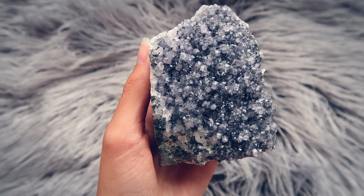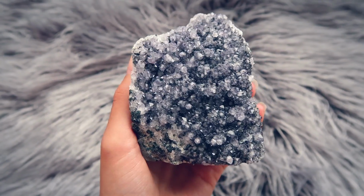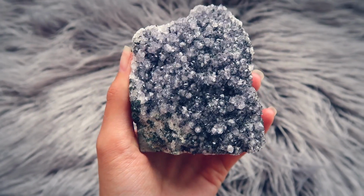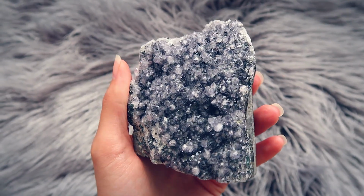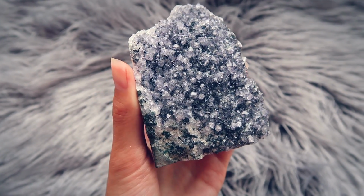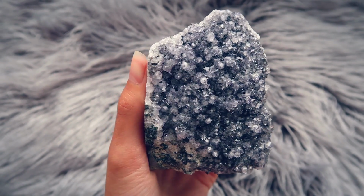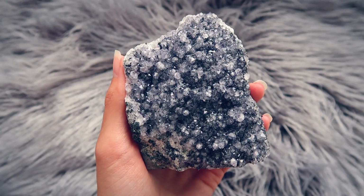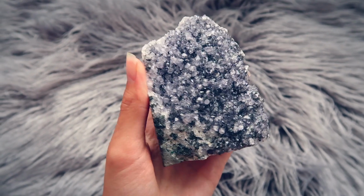Believe it or not, this used to be a vibrant, vibrant purple, but I let it sit in direct sunlight for like a year and it faded to this gray color. So yeah, that's just a little warning for you guys. If you have a lot of amethyst pieces, keep them out of the sunlight because they will fade. I still think this is really cool looking. It's kind of like black and gray with a tint of purple. But yeah, just keep all your precious crystals out of direct sunlight if you think they're gonna fade. I'm for sure keeping my big honkin' amethyst cathedral, which I'm gonna show you guys, out of the sunlight forever.